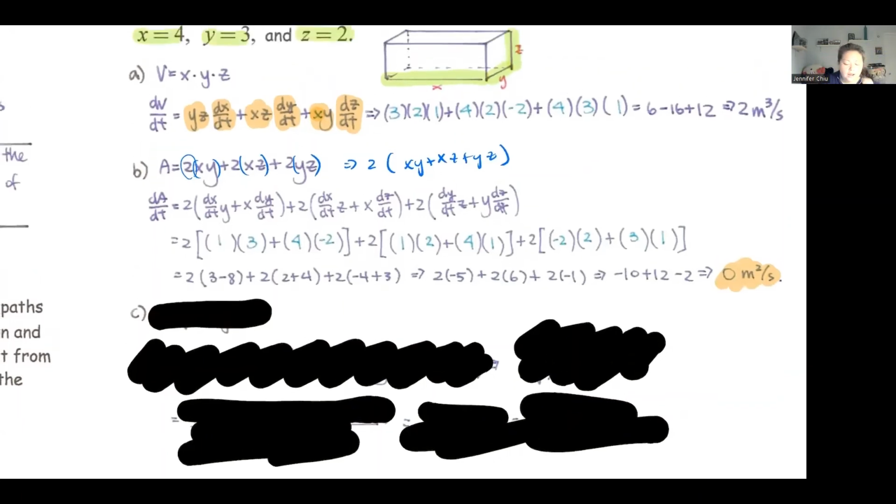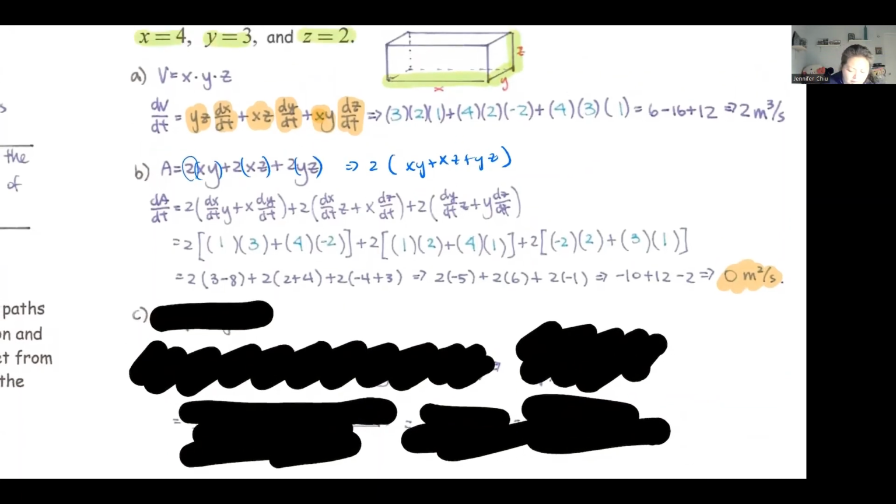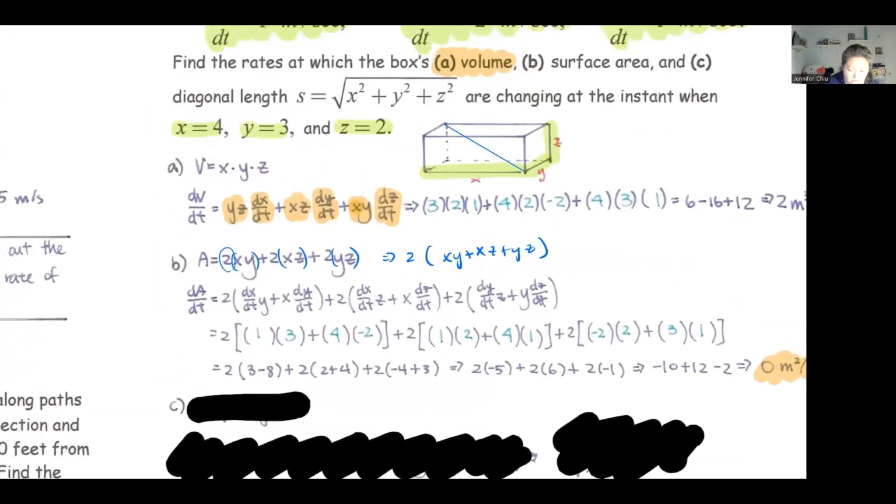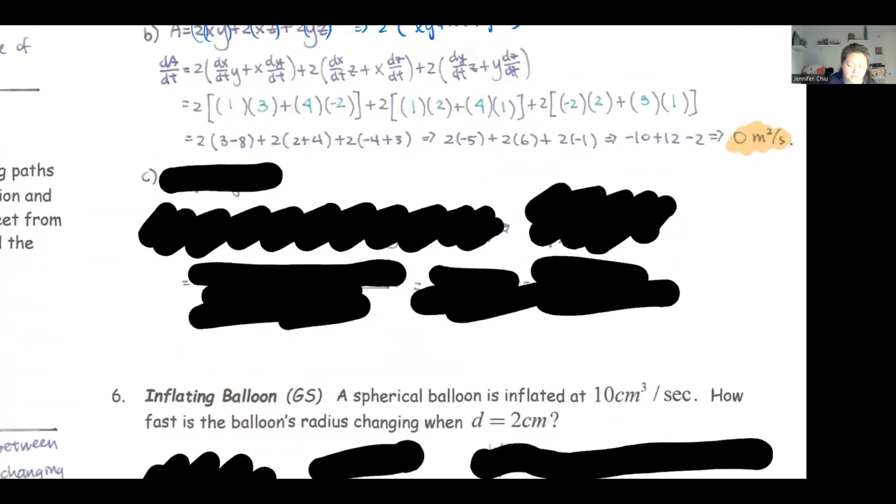Okay. All right, last one is looking for a diagonal, and it might be a little bit easier to see in this picture. It's basically taking one corner all the way to the other corner like so. That would be the diagonal we're looking for. Lucky for you, we have the equation given to you. S is equal to the root of x squared plus y squared plus z squared. It's just a much bigger Pythagorean theorem, basically. The idea is not you setting that up, but you taking that and knowing how to take the derivative. So don't forget chain rule, right?